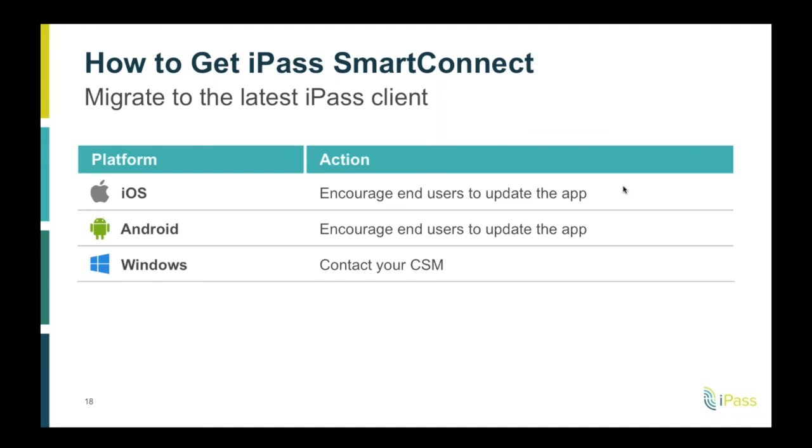So as we connect to an iPass-enabled Wi-Fi hotspot, we give the user the ability to basically connect and turn the VPN service on. There's also a setting for the administrator's console through the iPass portal that allows us to turn that on by default. So the user would be able to accept the service and install the secure client, and then for all future attempts based on the company policy, we would by default enable that last mile VPN for the public Wi-Fi hotspot protection.